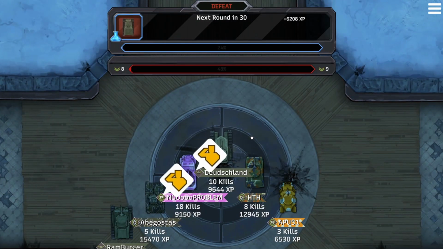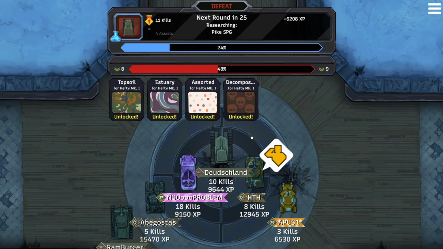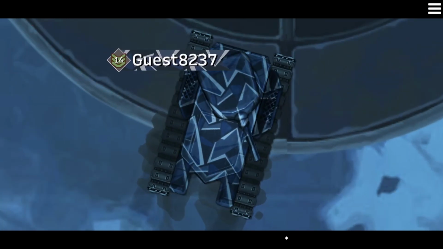That was honestly a good game. Like, it was really close, no one was sure they would have won. I'm pretty proud of that game. 11 kills, 4 assists. I'm proud, that was a good game overall, nothing wrong about it. Maybe Apus was a little bit crazy, he only got 3 kills. Apus, if you ever gonna watch this video, I respect what you're trying to do, but you have to find new tactics, because rushing me while I'm looking at you, it's not gonna work.